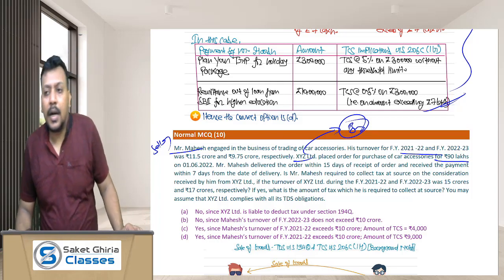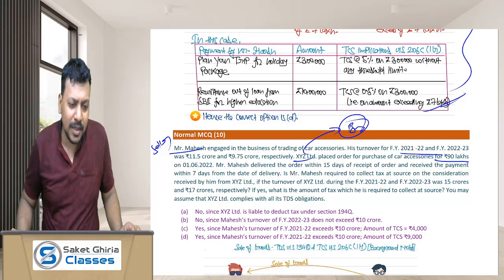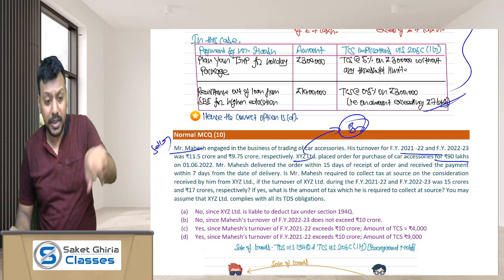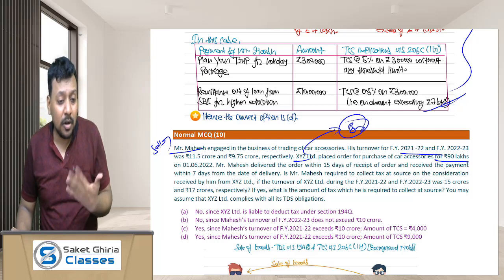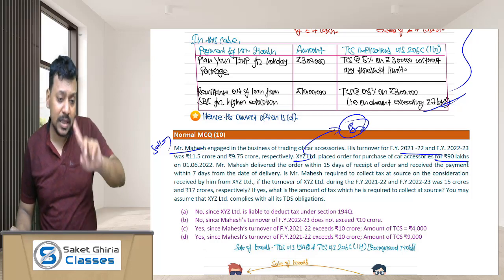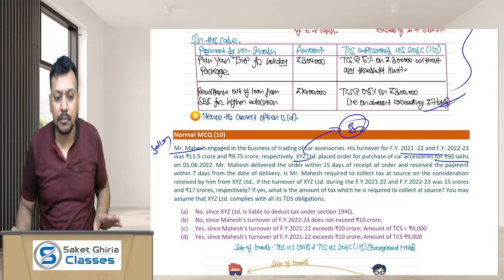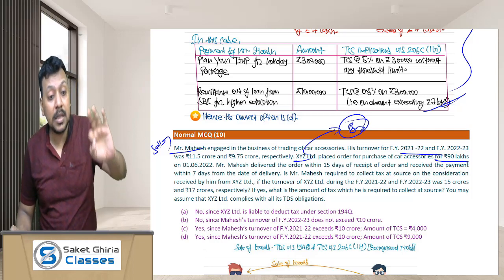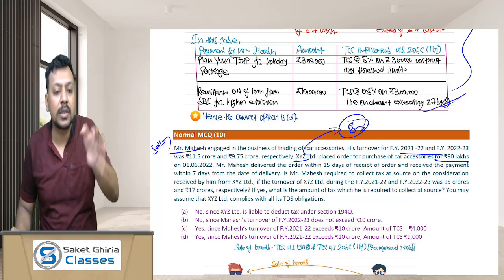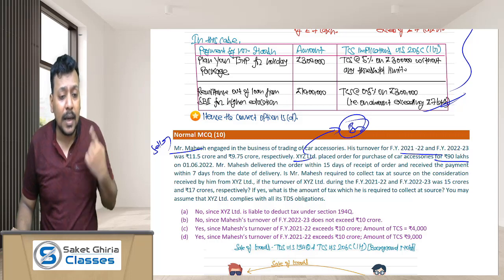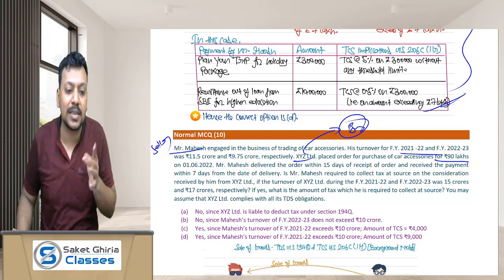Yes, sir. Dear friends, on the purchase and sale of goods, recently in India two provisions have been inserted. One is for TDS under section 194Q. TDS under section 194Q says, if you are a big buyer, so sir, what is the criteria of being a big buyer? If your turnover in the preceding previous year exceeds rupees 10 crore, then we will consider you as a big buyer. Okay, and if you are making the purchase from a particular seller of an amount exceeding rupees 50 lakh in a financial year, then on the amount exceeding rupees 50 lakh, you have to deduct tax at the rate of 0.1%.